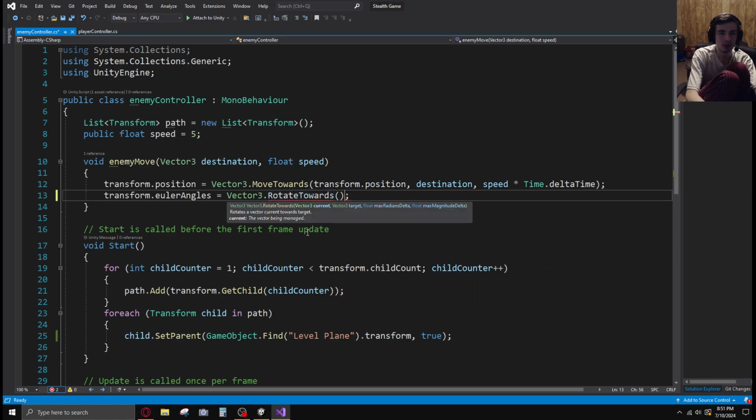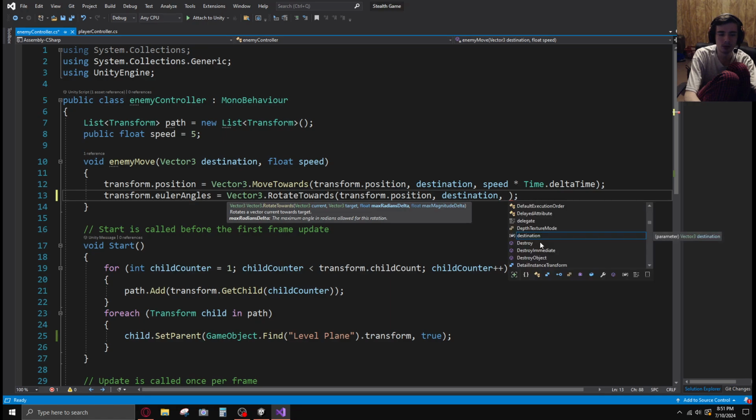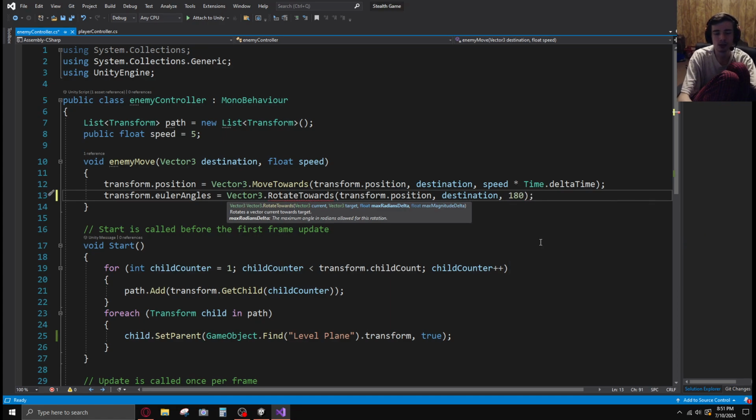That's fine. Let's see what happens. And these are overloads, or do I have to do all of them? I do. Maximum angle in radians allowed for this rotation. 180? Radians?